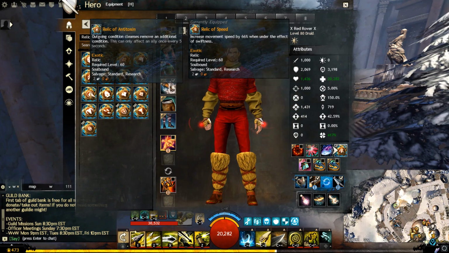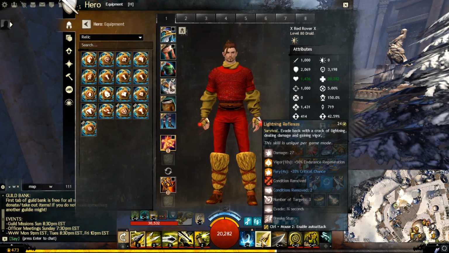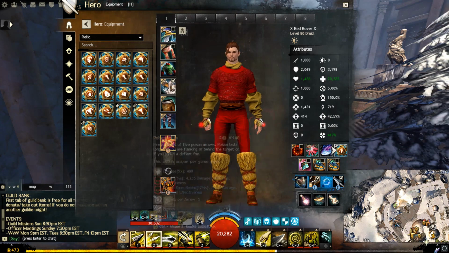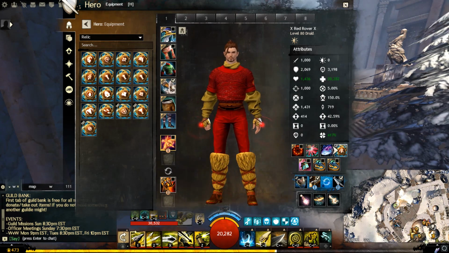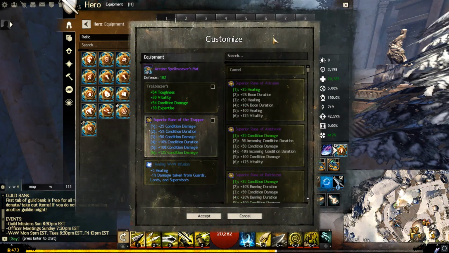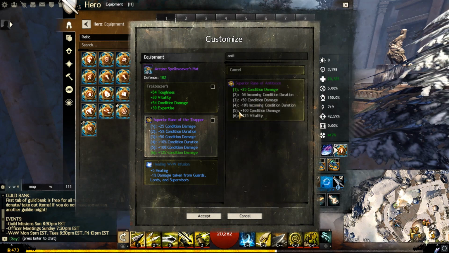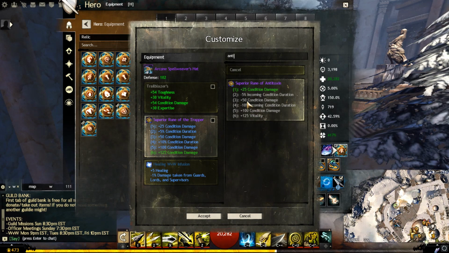Even if it looks strong on paper, still that means one condition cleanse every 5 seconds if you use another one. However, like I said, it ruins the tricks of Lightning Reflexes, also of the Celestial Avatar, so it is really unreliable. And also, the Rune of Antitoxin itself became not only bad, it's probably one of the worst runes in the game, because it gives you condition damage with lower numbers, 175, it lowers the condition duration by 15%, and last tier it gives you vitality.